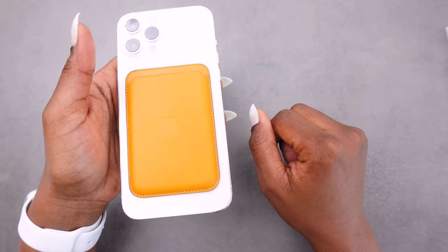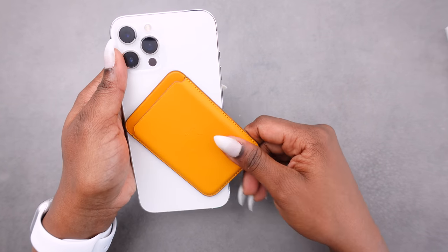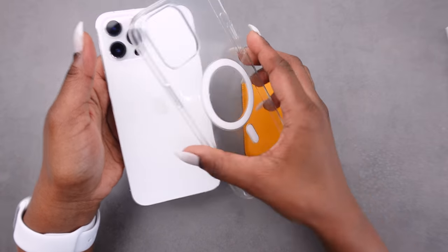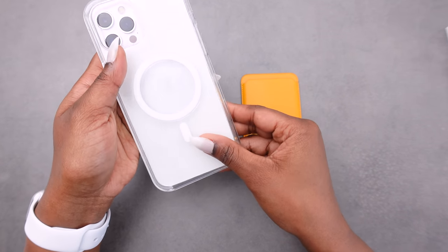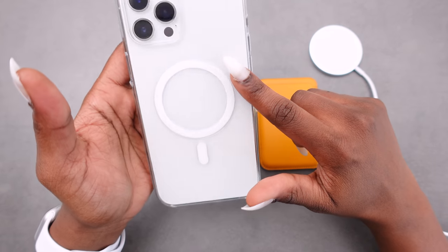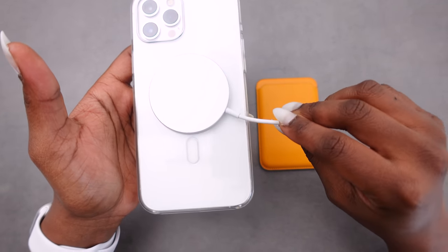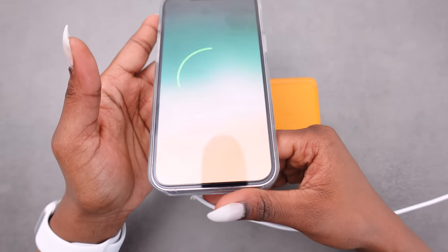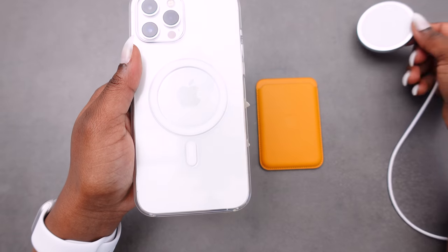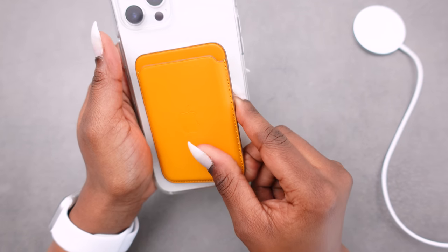This California Poppy color and my silver phone — so now I am very curious to try the wallet with the case on the phone. This is my case and it's just a clear one. We've got that on there. The MagSafe case allows me to obviously put my MagSafe charger at the back here and it touches very well — as you can see it is charging without any problems. I'm also curious to see if the magnet between the wallet and the case work very well together, so let's try that.